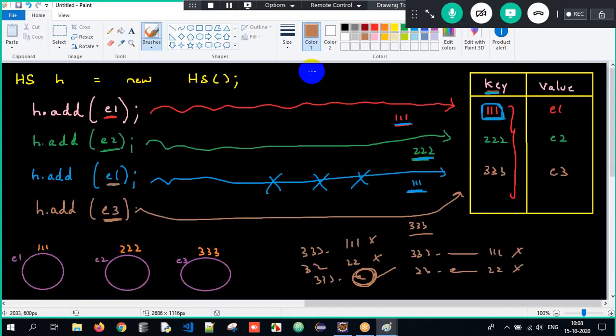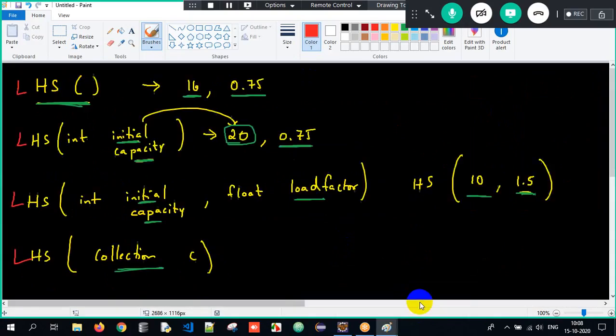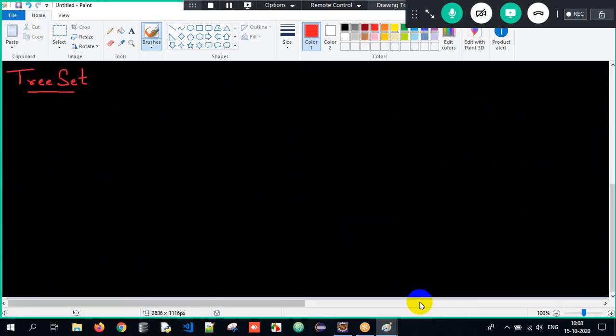And we saw how hash set maintains uniqueness, meaning set maintains uniqueness, because the hashCode method and equals method are overridden internally. If the hash code is not present, that is where the object gets inserted. If the hash code is present, it will not insert the object here. Clear? And then we also saw a few constructors as well. So this is all about set, hash set and linked hash set.